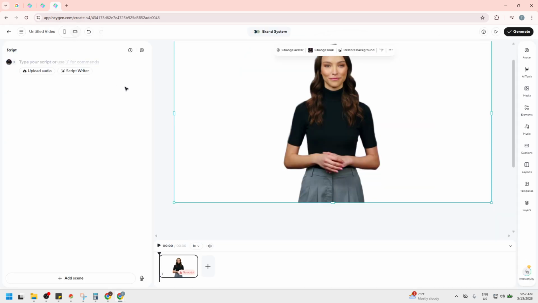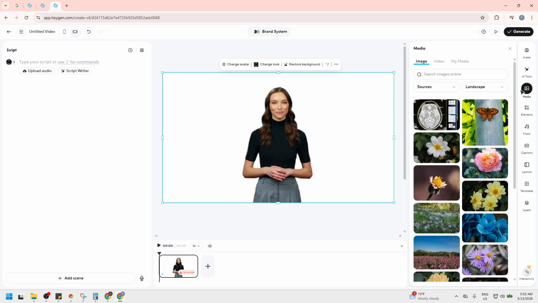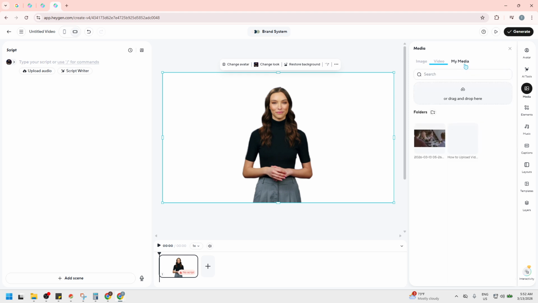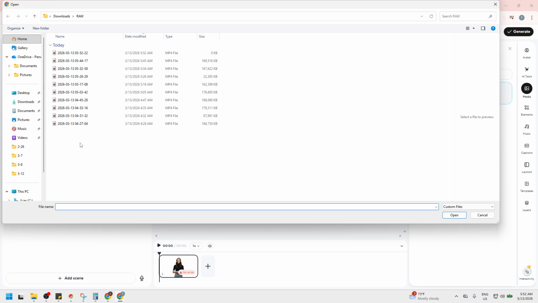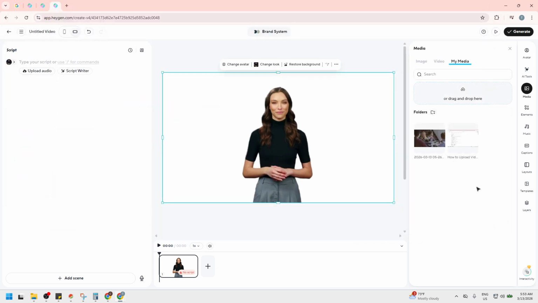Inside AI Studio, look for the Media tab. Depending on your version, it might appear on either the left or the right side panel, but the label will read Media. Click it, then click Upload. Choose the MP4 or MOV files you want to use as B-roll. Higher quality clips will look better, but keep in mind that larger files can take a moment to process. Once the upload is complete, your clips will appear in your media library.